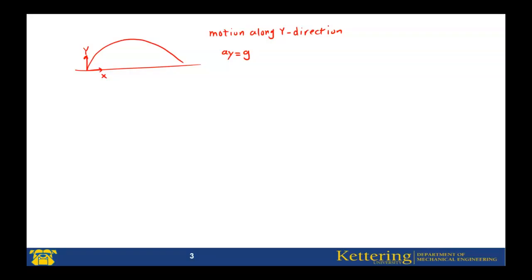Now, as I mentioned, it's a projectile motion, and I divide it into the x and y directions. For the motion along the y direction, for a projectile motion, we need some equations. Along the y direction, acceleration is constant. This is the magnitude, and it is downward based on the coordinate system I select.